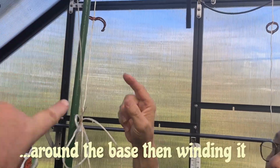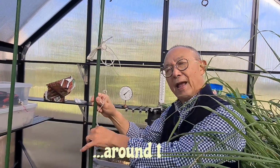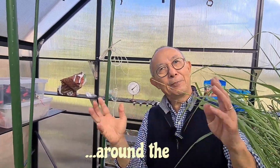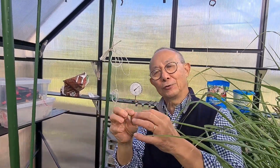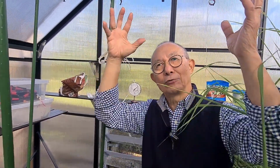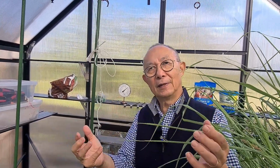So you tie them up on the string line. I do two things. I use the poles and the string line. That way I get nice support, because the year before I used a jute string and it rotted on me and all the tomatoes collapsed on me. So look, everything is an experiment. I don't claim to be an expert at all.